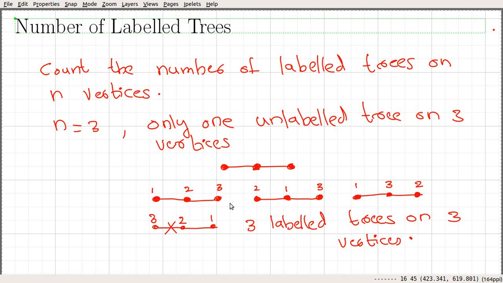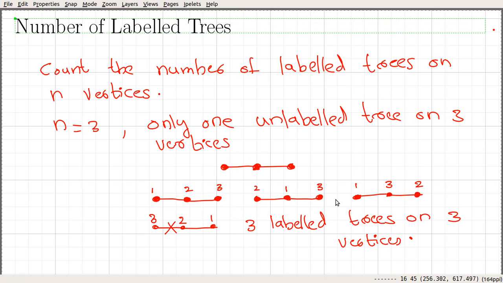Even though on labeling these 3 trees look different, they are isomorphic to each other. You can see that this one is isomorphic to this one. But when we assign labels to the vertices, we can have these 3 labeled trees. So for n equal to 3 there are 3 labeled trees.